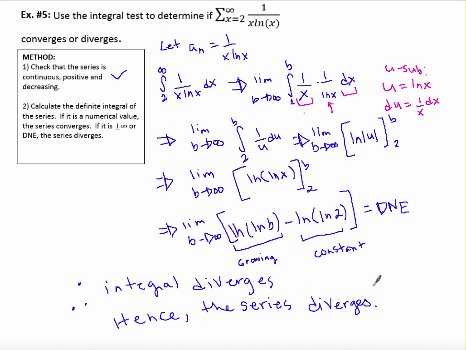And that's the integral test because you've got to take the integral. If you get an answer, then you've got a convergence. If you don't, then you've got a divergence. This is just one other way for you to test to see if an infinite series will converge or diverge. All right, let's try it. So let's use the integral test to determine this one.